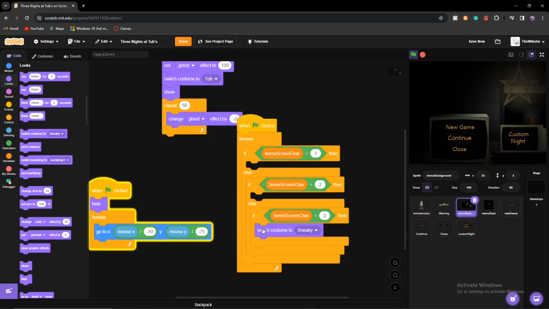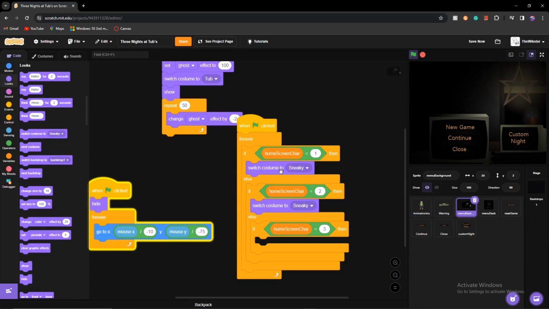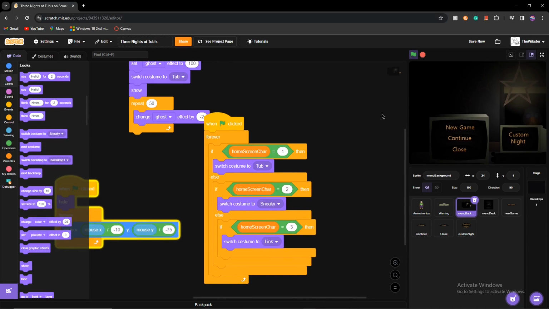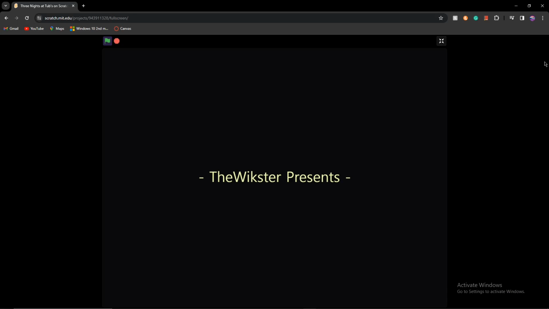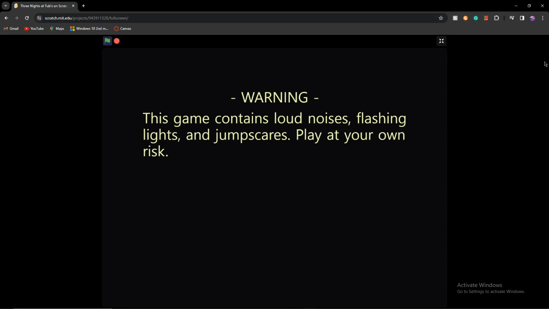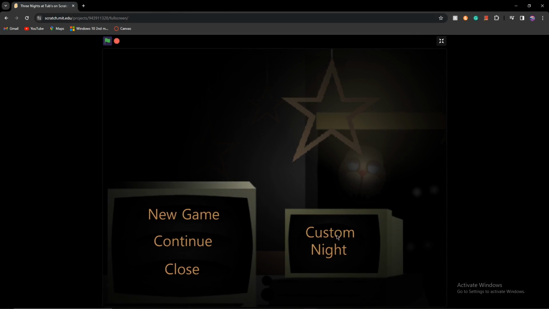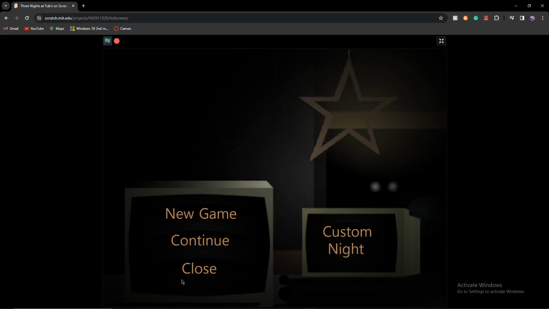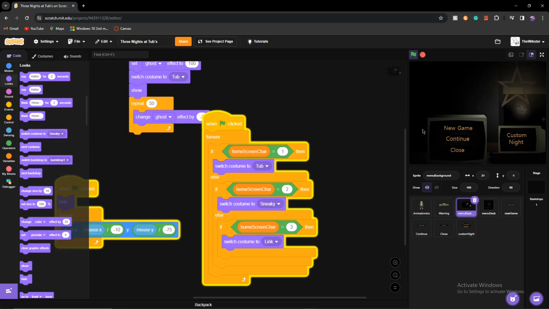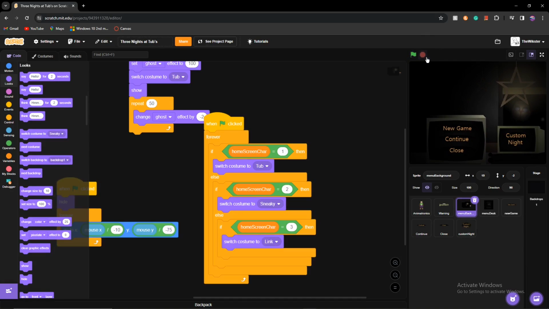So sneaky is going to be number 2. And this is just setting your characters or whatever background you want for whichever thing is touched. And now when we restart, this menu is going to have so much life in it. It's not going to look anything like the bland, normal menu of the first trailer or first series. You see how it changes? Exactly what we want. You can do way more than this using the system I have. You just have to add more here, add more sprites and more buttons, and you're set. You're sold. You're golden.